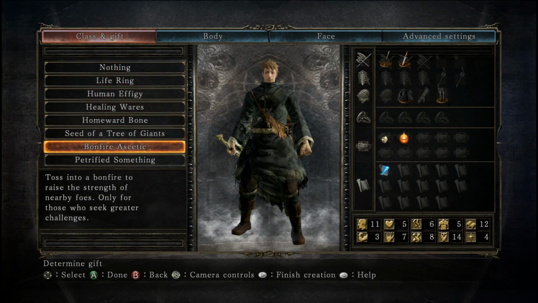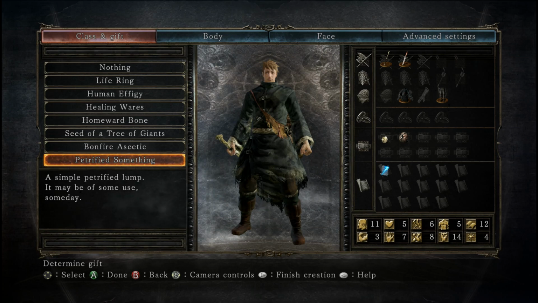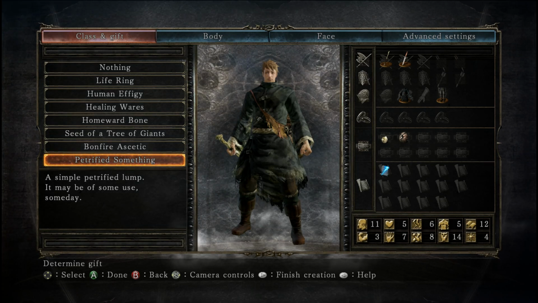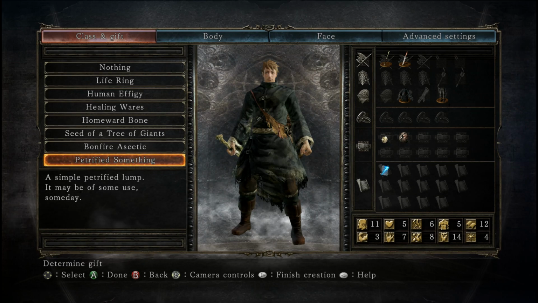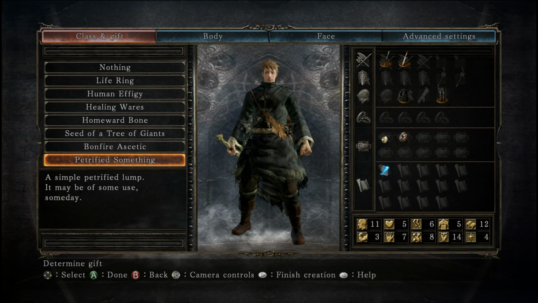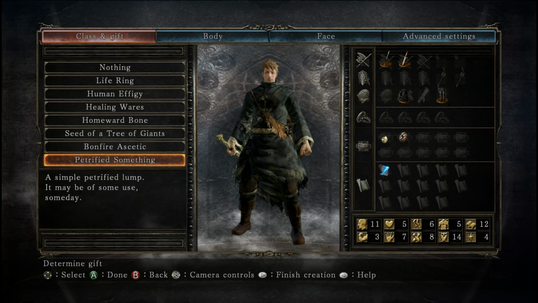We're going to go with the Petrified Something, because we're going to need a lot of Petrified Dragon Bones, and this is one of the ways you can get them. We're going to need Petrified Dragon Bones, Twinkling Titanite, and then the standard small and large titanite shards, chunks, and titanite slab.